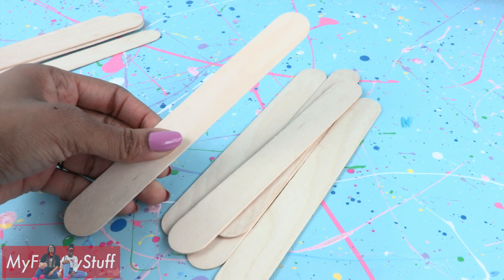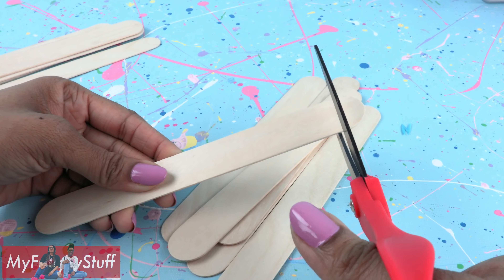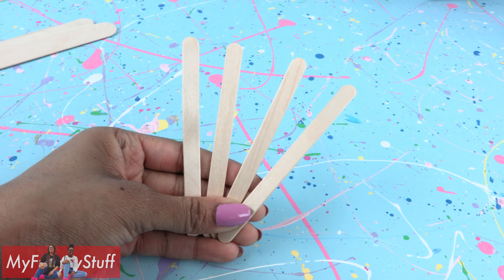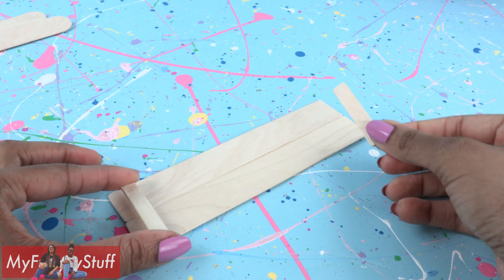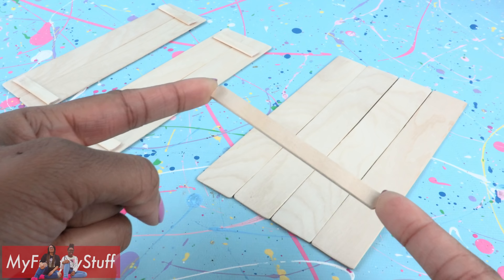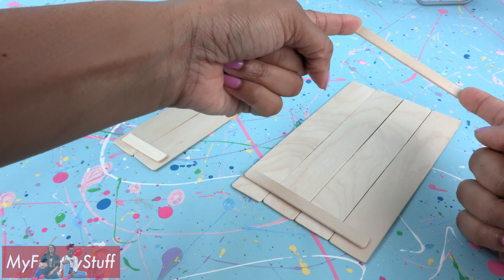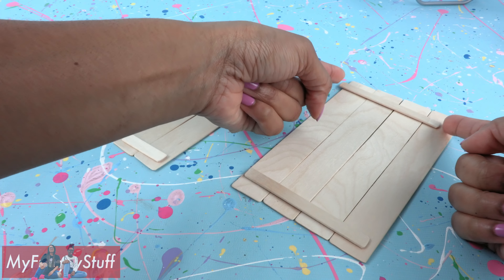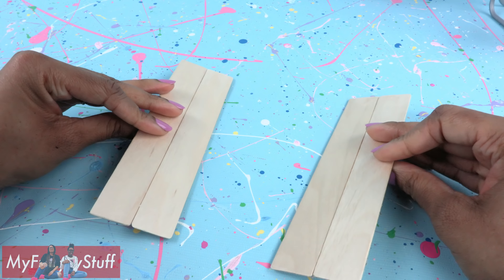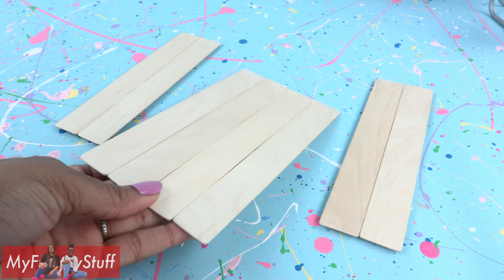I start by taking eight and cutting off the ends, then sand to remove the raw edges. Take standard popsicle sticks from the dollar store and cut them to fit across two of the craft sticks. Repeat, then cut two more to fit across four craft sticks. Glue them into place, leaving a little bit of room on the edge. I'm using a hot glue gun, so always have adult supervision when crafting. Now we have two seats and a tabletop.